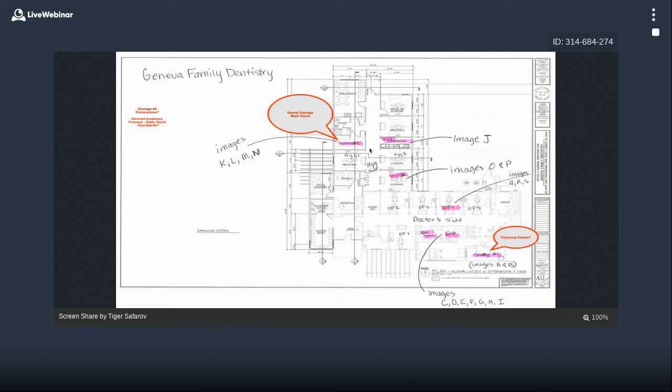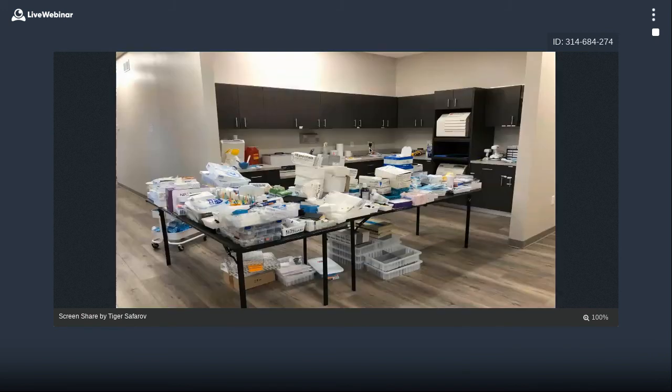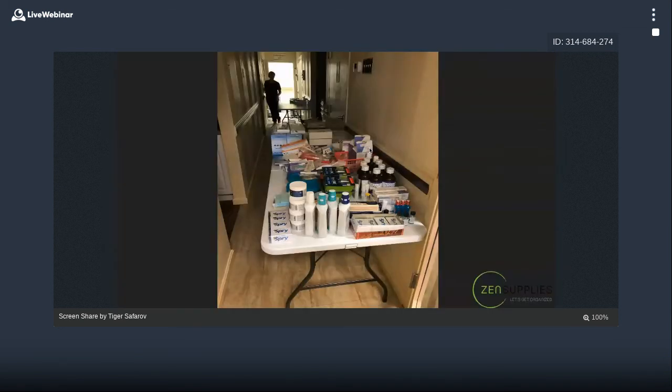So again, we covered this area here. This is how we start. We take tables, we put everything on the tables from the cabinets. It's a fun process, by the way. You know, we get team members together. It's a pizza, depending on the offices. I think it's one of the best team experience and a team exercise.